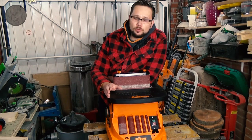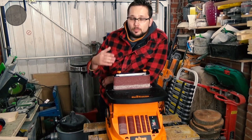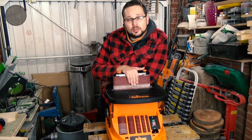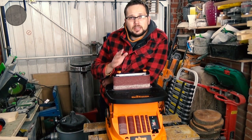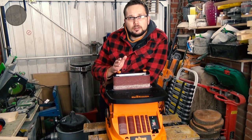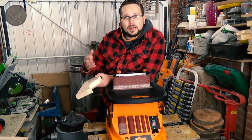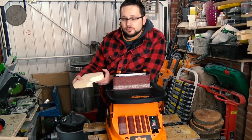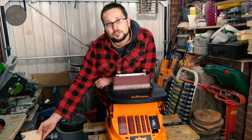Absolutely brilliant combo. I do a lot of glue ups, a lot of cheese boards and chopping boards, but I also do some weird shapes and sizes. To make sure it's a straight edge, the belt sander is absolutely perfect. I've tested it outside of the video and it gives me a perfect 90 degree angle, so that's awesome. I also make cheese boards with antlers or different shapes and sizes, and the spindles for those needs are absolutely amazing, and they do a great job.